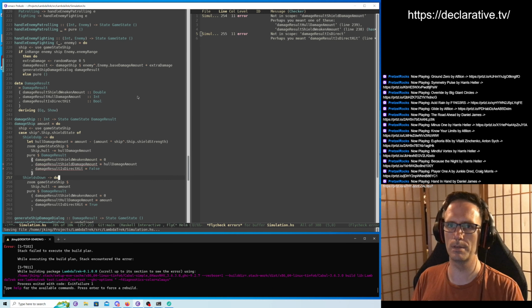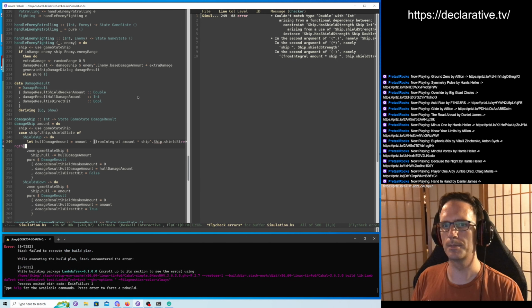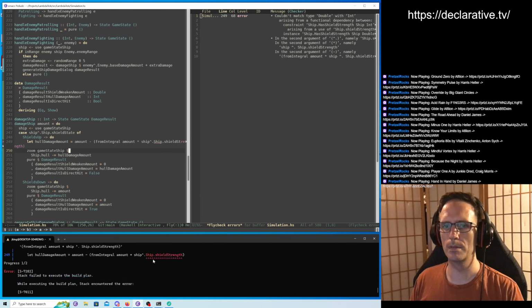Okay, so Haskell's just complaining here because we can't match types around the multiplication operator here. So we can just do a little int change there, I think. Even more parentheses around that to make it super clear. Is that the problem?